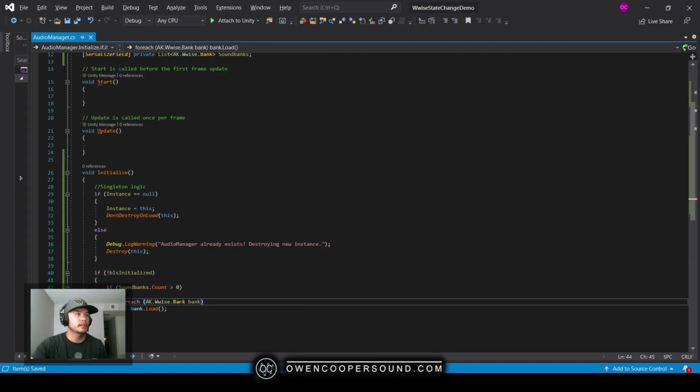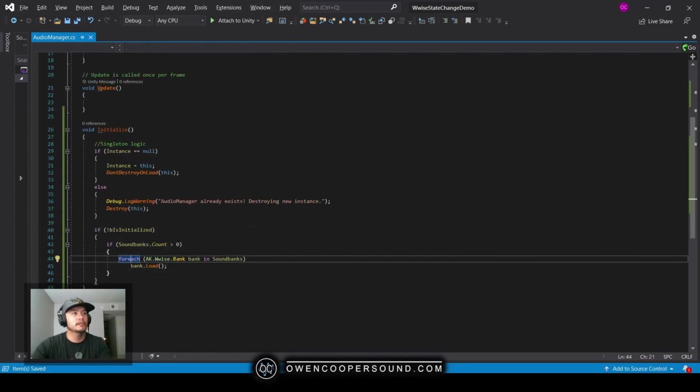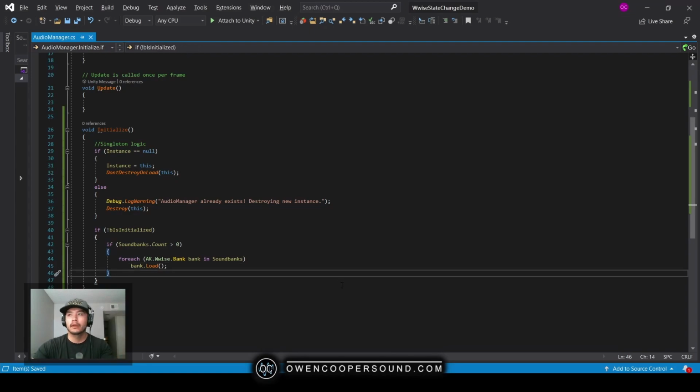Oh, I need to say foreach bank in the list soundBanks. Okay. So first we're checking to make sure that we have sound banks. Otherwise, there'd be no reason to run this. And then for each one in the list, go ahead and load it up.